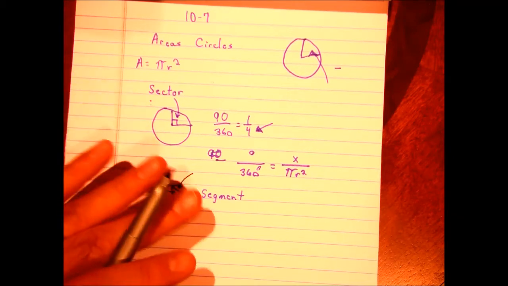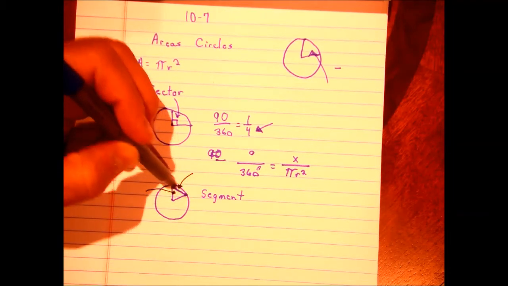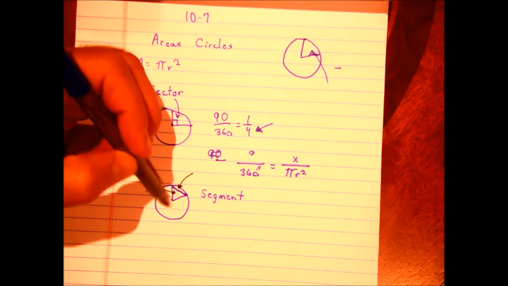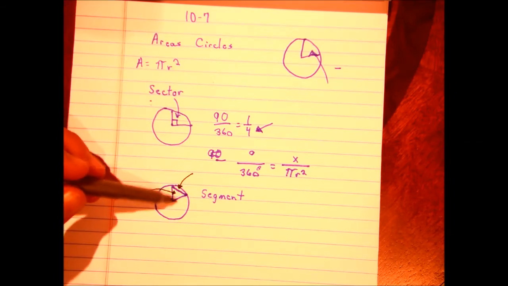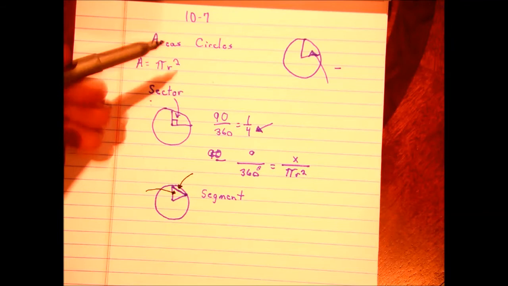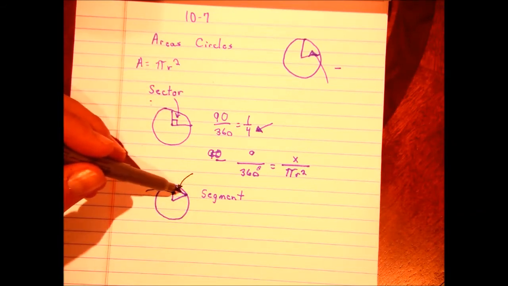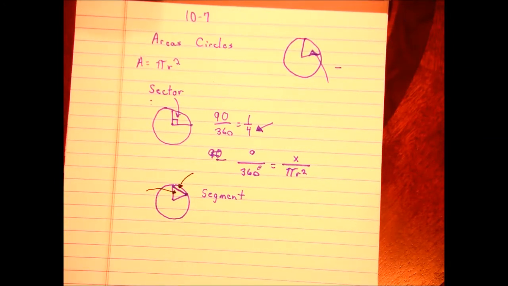Now we're going to find some other things. If I'm trying to find a segment, I would have to subtract out the triangle from the sector. Notice I'd need the sector minus the triangle, and I would find the segment. If I'm looking for everything else, I'm going to subtract out the segment. Now, this ends up being one huge problem. Why? Because it ends up involving everything we've done and following some very specific steps.